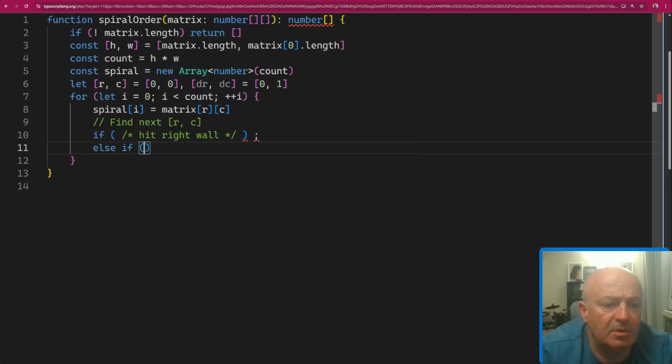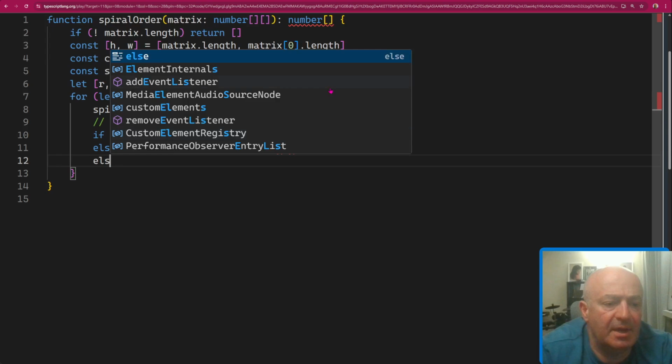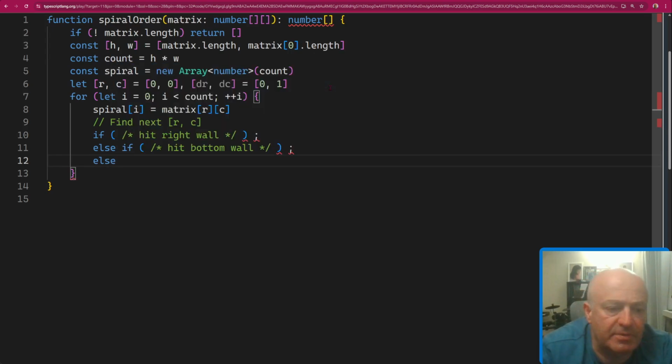Else if let's say we hit bottom wall, then something, etc. But in the end, else, if we didn't hit any of those, so we'll check for all the walls here.